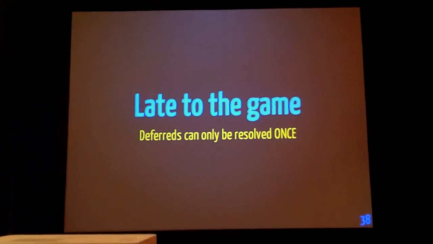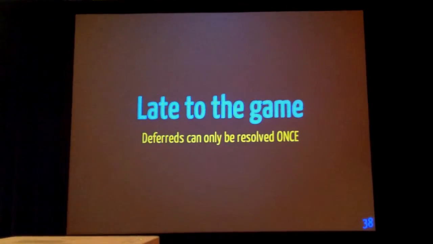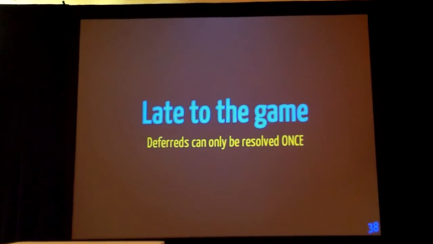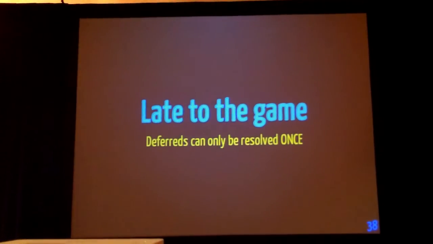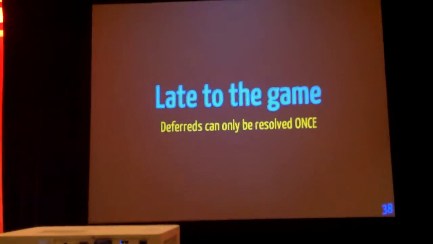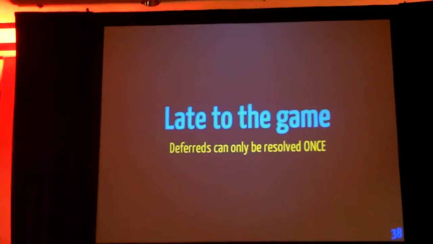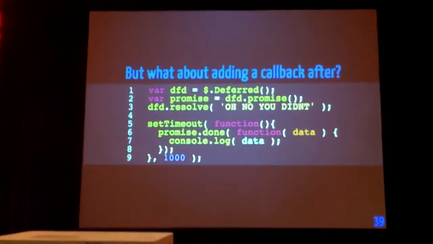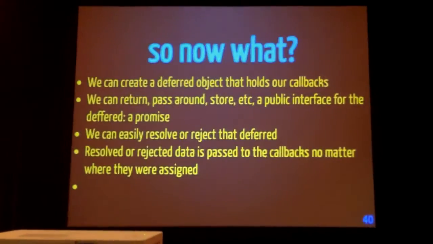And they can only be resolved once, which is actually really handy because if you have callbacks attached later, you'll still get that original resolved value. And because they can only be resolved once, you know that the state of that action can't be modified and changed, and that helps with a lot of potential bugs. So that basically illustrates that.